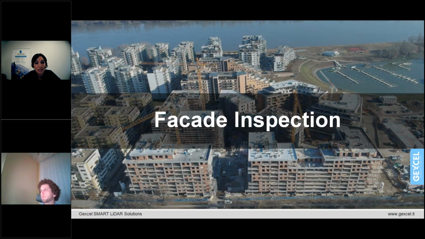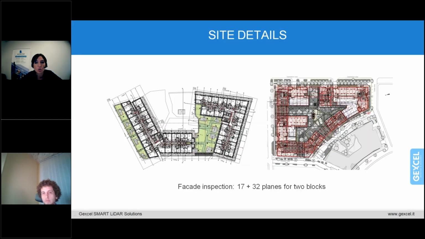Let's jump to the next example that I think is also, I mean, while we are moving into the other success case, I think that also we are reaching more complexity, we can say, because we will see that Daniel has used a different device and different software. Also, the goals are different. So, Daniel, can you just quickly give some details on the building that you have analyzed? Just briefly, some details, please.